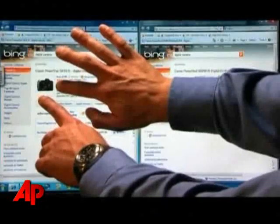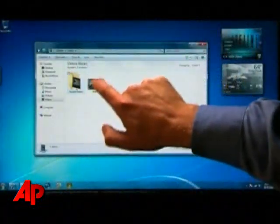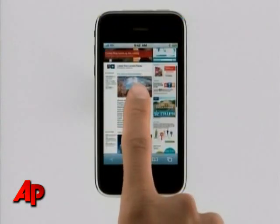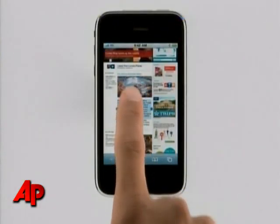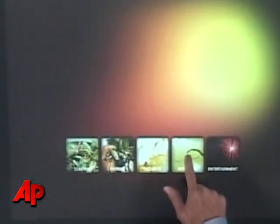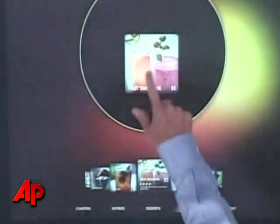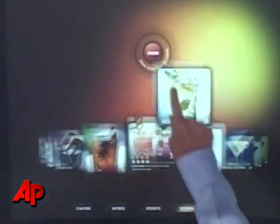That's all changing. One of the big things that's happening right now is Microsoft is releasing Windows 7, and that features a technology called multi-touch, which is in Apple iPhones as well. One of the things we expect to see is manufacturers producing laptops and desktop monitors that support this technology, so theoretically you will be able to touch your PC rather than just control it using the mouse and keyboard.